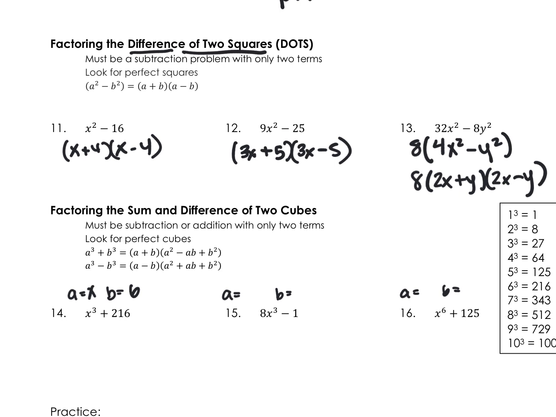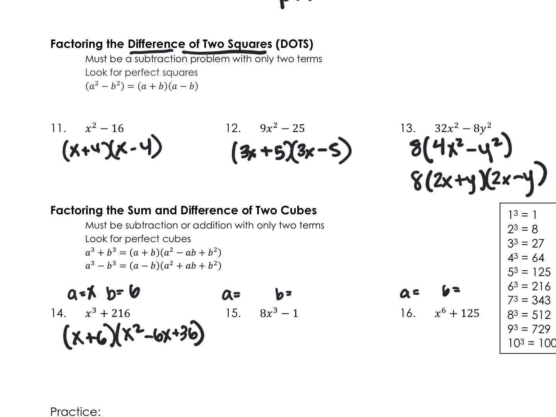And which one of these formulas should we be using? The sum or the difference? The sum. So then you're just going to go read that formula and write down what it says. It says start with A plus B, so x plus 6. Then you have A squared, so x squared. Minus A times B, so 6x, plus B squared, so plus 36. So if you can figure out what A and B is, you just plug it into the formula. Like I said, I'll always give you this formula.